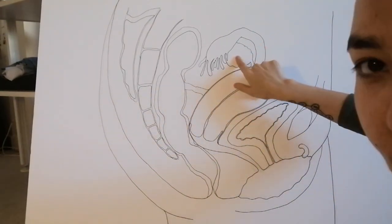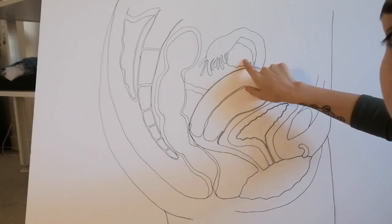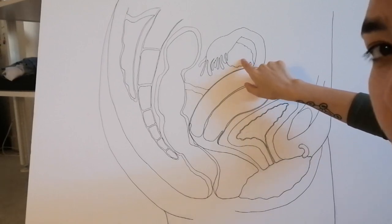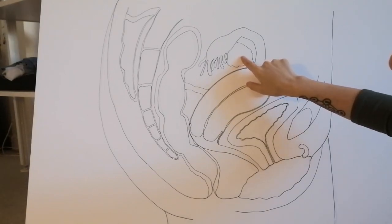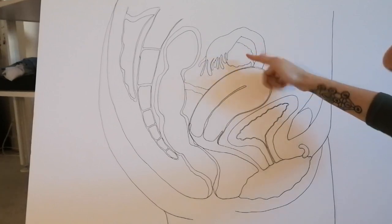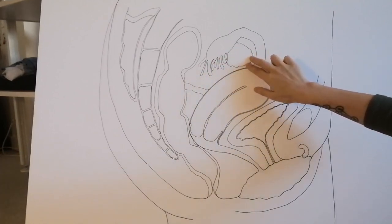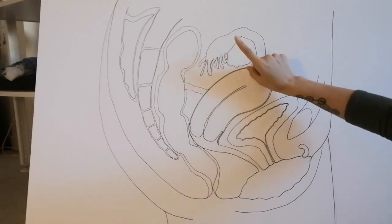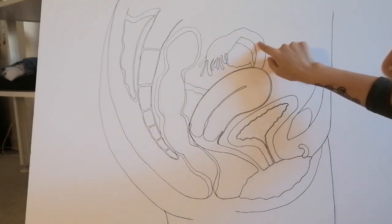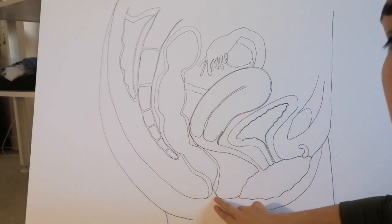The ovaries are so different — their anatomy is unlike anything else in the body. The follicles have been there from the beginning of time, meaning when you were in your mother's womb you had around six million unmatured follicles called primordial follicles. So if you are 20, 30, or 40 — your age plus six months is the age of your follicles. Every month only a small group of follicles is chosen to start the maturation process, and then only one winner comes out and is taken through the fallopian tube, where it can meet potential sperm and implantation can happen inside the uterus.